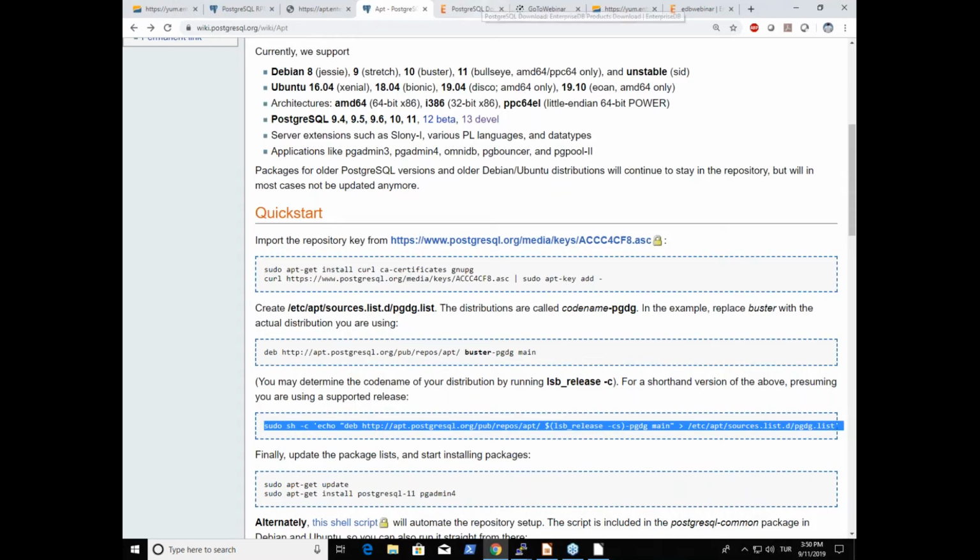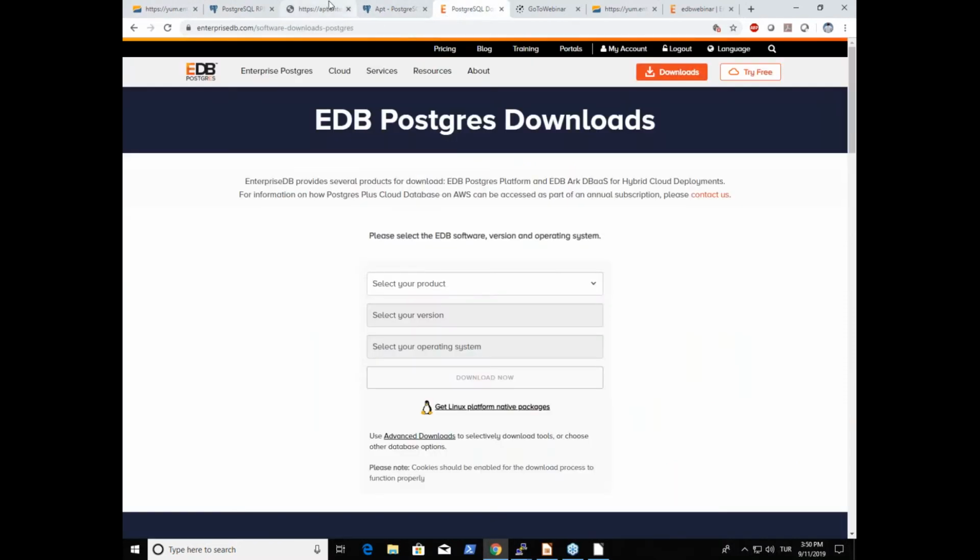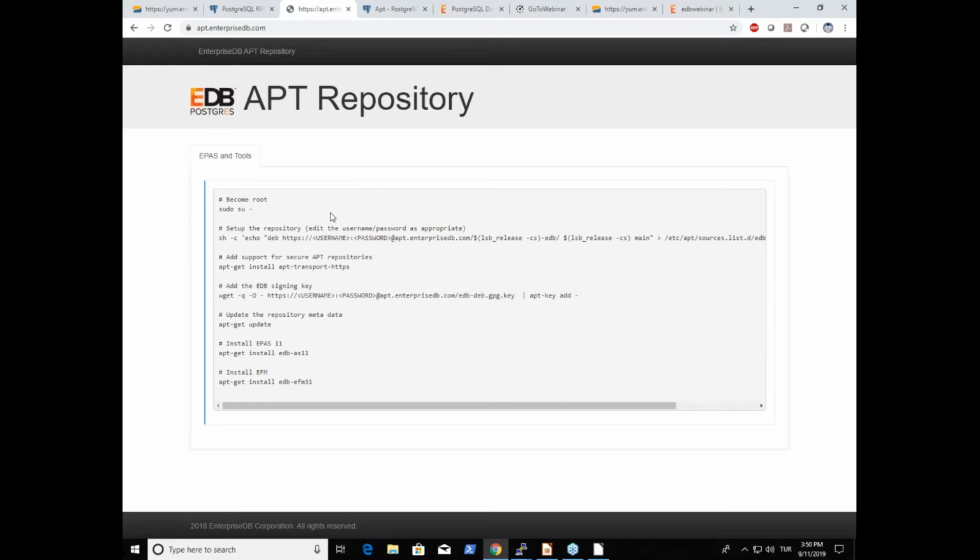So that's how we install Postgres on the advanced server, like the RPM. I'm sorry, let me just show you the web page. I know we are almost out of time. But if you go to apt.enterprisedb.com, you are going to see similar instructions. The only thing is you need to replace the username and password in here, and you are done. So you can install advanced server the same way that you install Postgres with the RPMs. They are the same, but with different package names. I think I'm done for now.